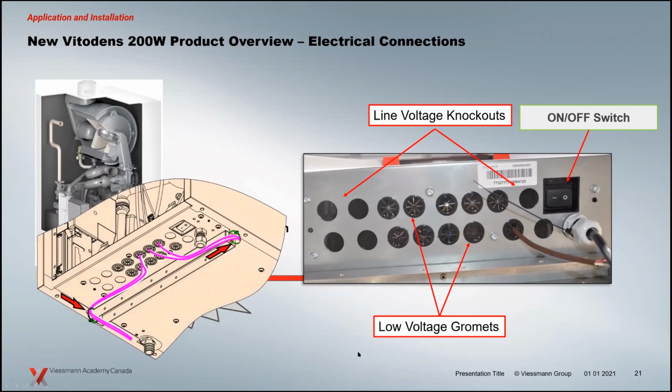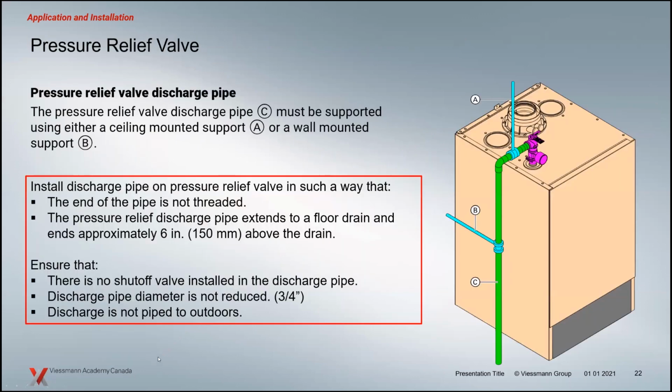On-off switch on the right-hand side there. And then that little block area, once you take the wood out, now you've got a nice spot there where you can zap tie your low voltage on one side, line voltage on the other, keep those sensor connections and line voltage connections separate so you don't have any type of interference between the two.